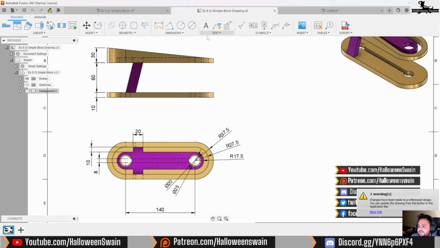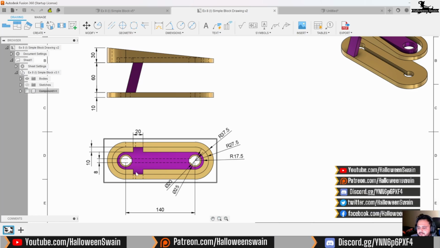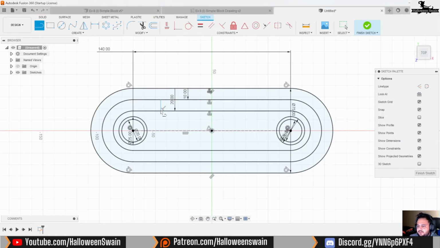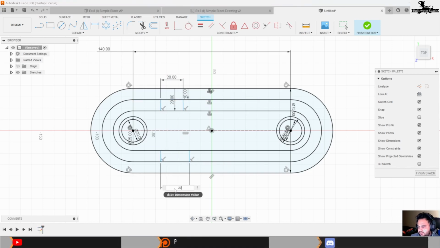Now if you can see on the drawing, for those two slots over here, we are going to make those slots. For that, simply we are going to make two lines over here and over here. Now the distance is only 20, so we are going to make the dimension 20 over here, 20.